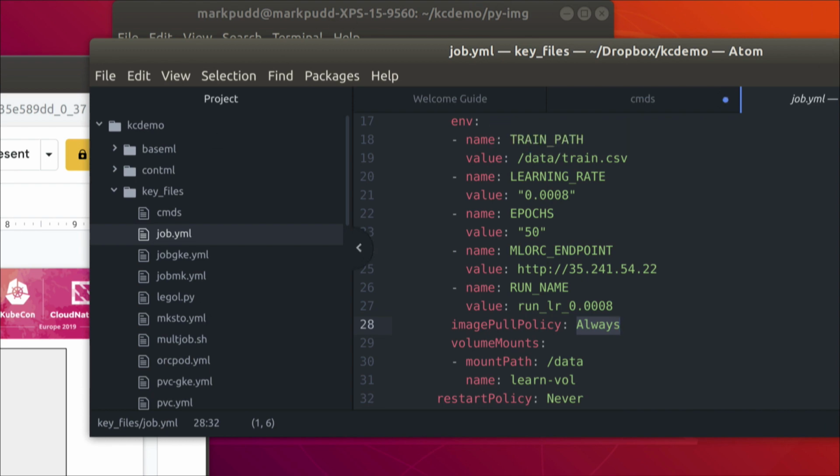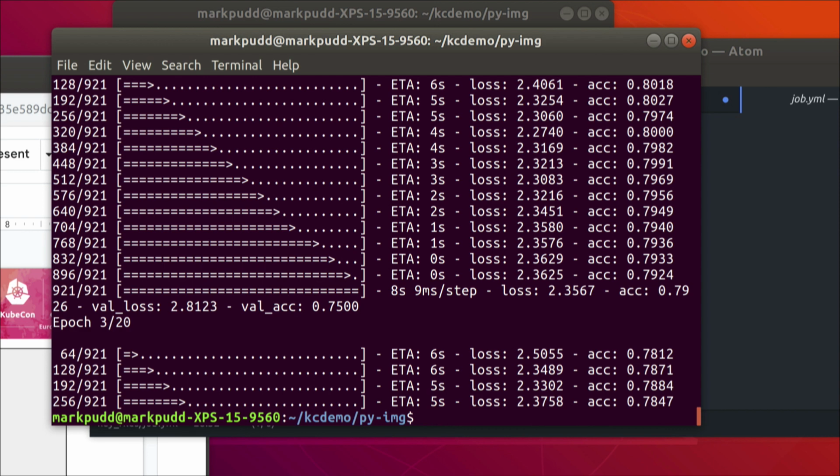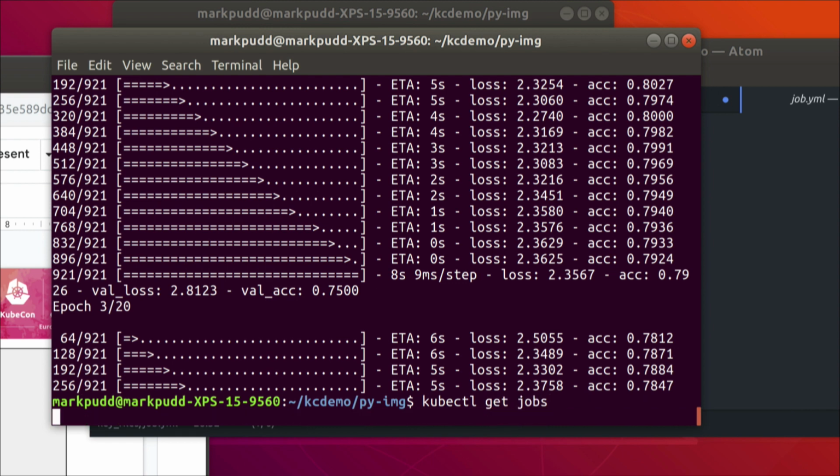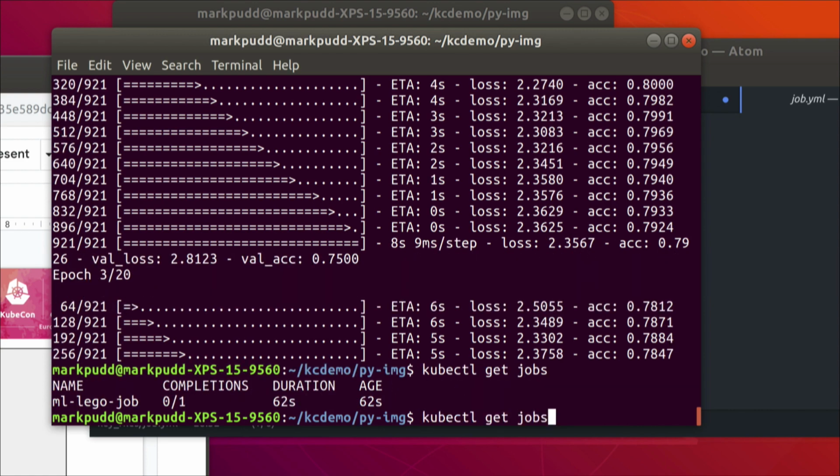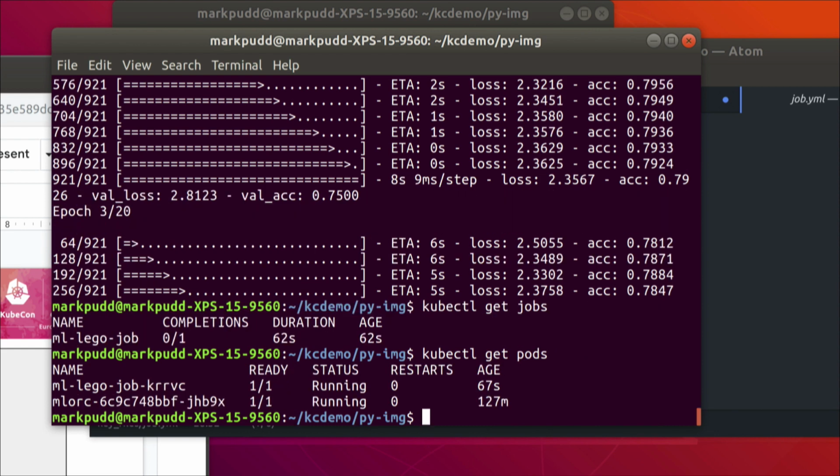Okay, so let's go back to our terminal and see if that's running. Let's have a look at what we've got in jobs. Okay, so we've got that one job, and that's running.